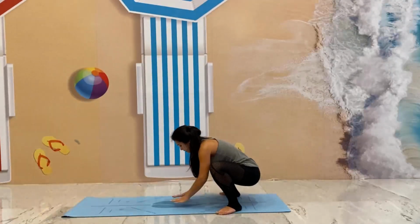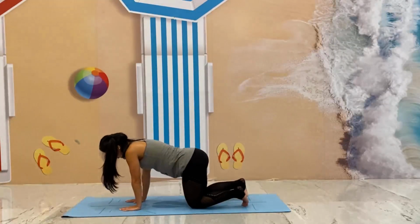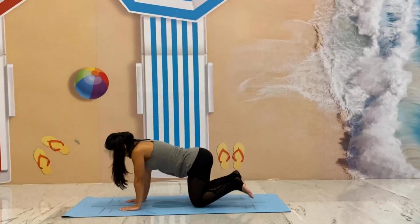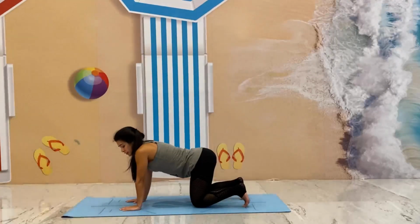Exhale, release your hands towards the floor. Come to your all fours again. And from there, tuck your toes behind and push your hips back and up for downward facing dog.